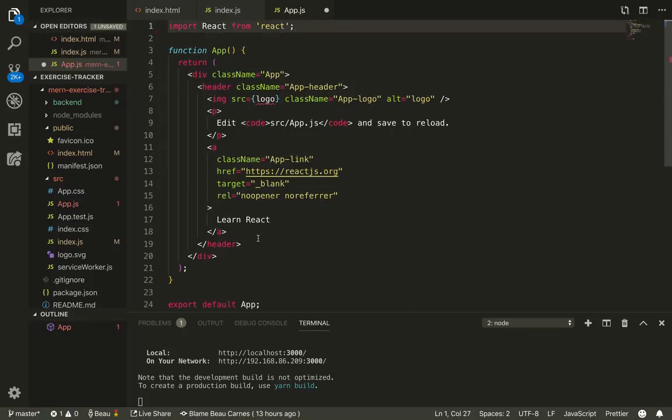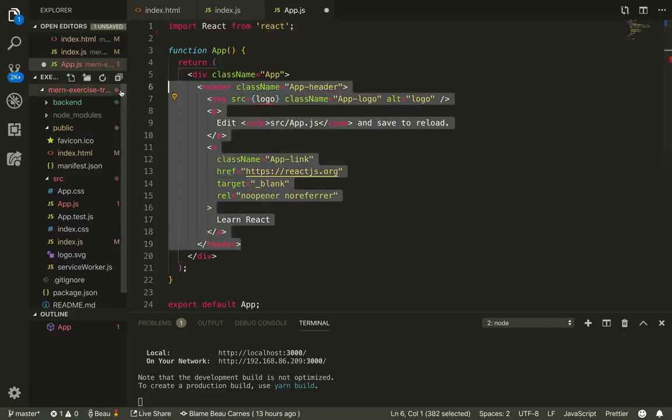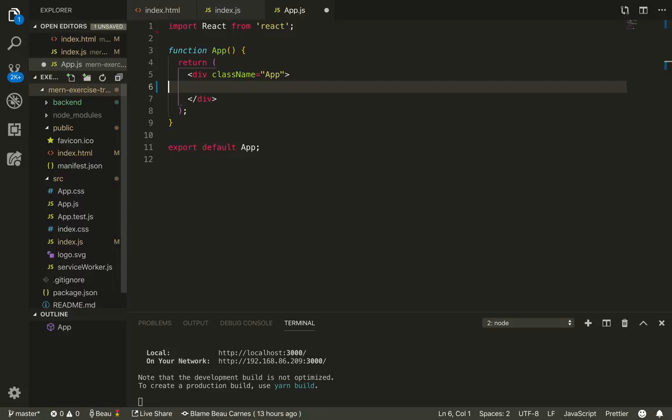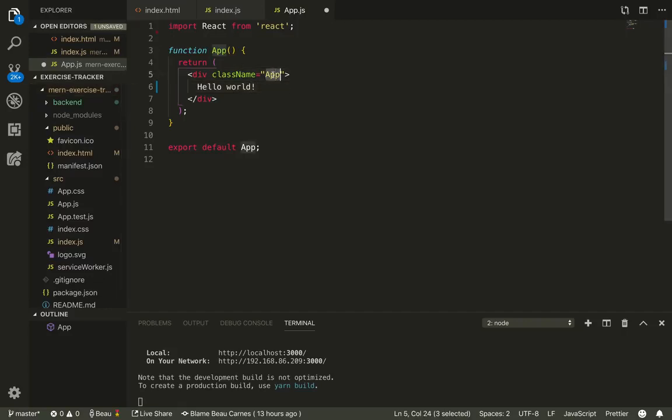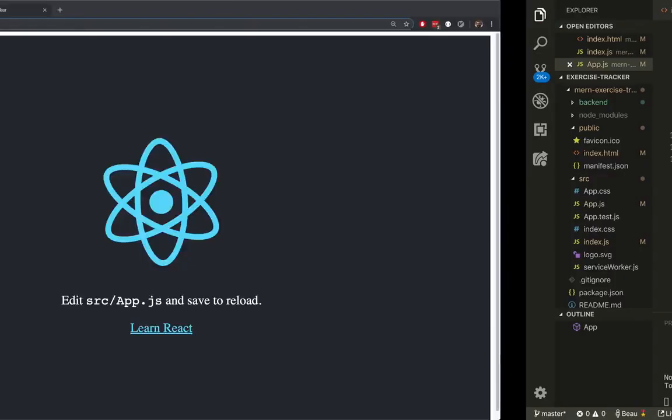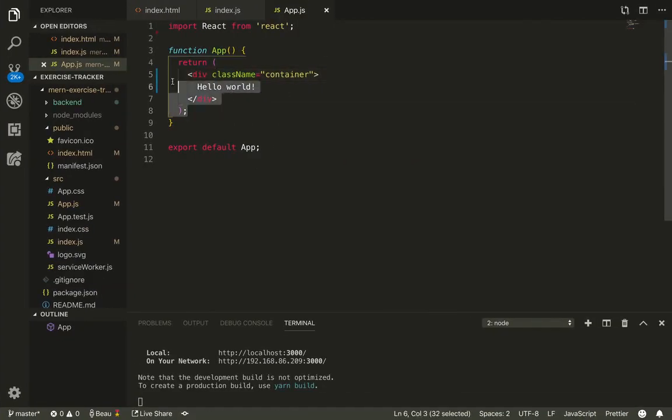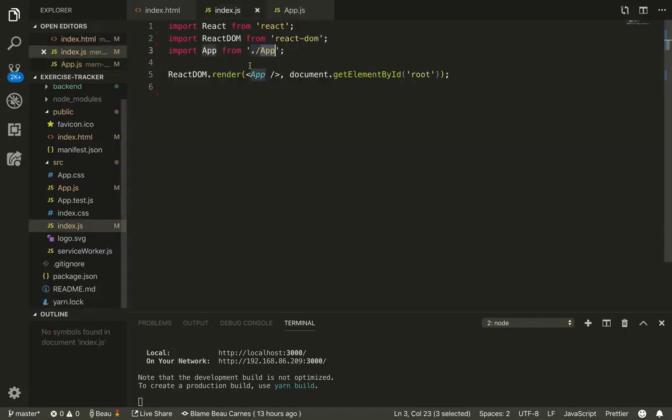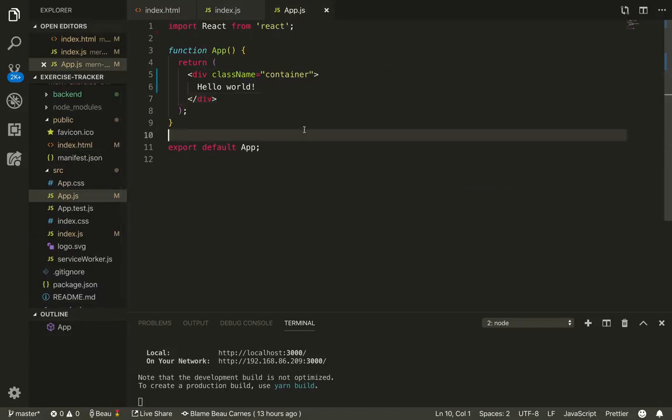And let's just return something basic. Instead of what we have here, I'm going to delete all of this, and we're just going to return, it's just going to say hello world. And for the class name App, I'll just call it container. So if I save this and I go back over to my browser, it says hello world. And so anything that we change here and update here, we'll see automatically on the page. So you can see this is being returned, this JSX, which gets loaded into our HTML with this JavaScript file, and it appears on our page.